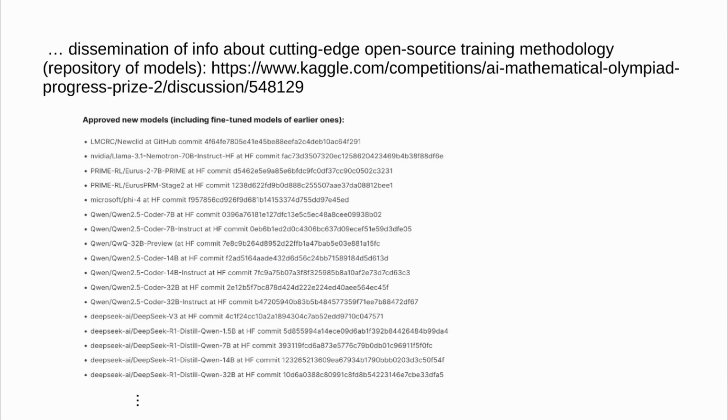Another useful benefit of running these competitions is dissemination of information about what training methodologies are out there, what language models are out there. And I'm just showing you here a screenshot from our forum where we have this ongoing whitelisting, where we wanted initially, when we started to run the competition, to allow contestants to only use language models up to a cutoff of 1st October. But of course, after the 1st October, all kinds of very interesting language models were released, and we felt that contestants would have to fight with their hands tied behind their backs if we wouldn't allow them to use better language models. So we came up with this scheme of having contestants apply to whitelist a language model.